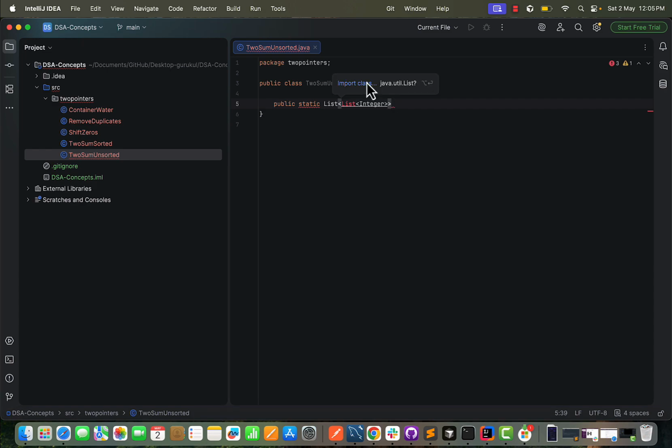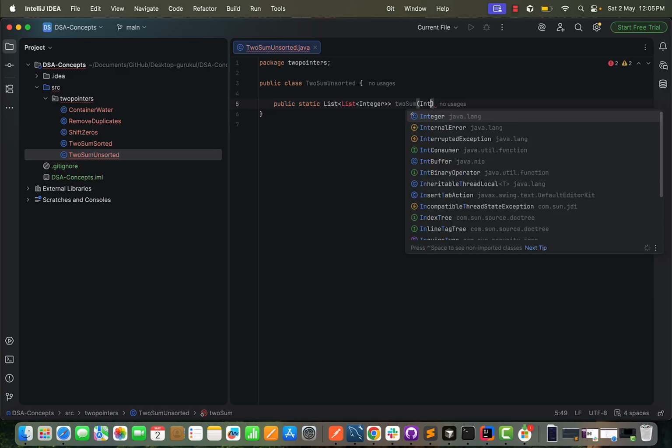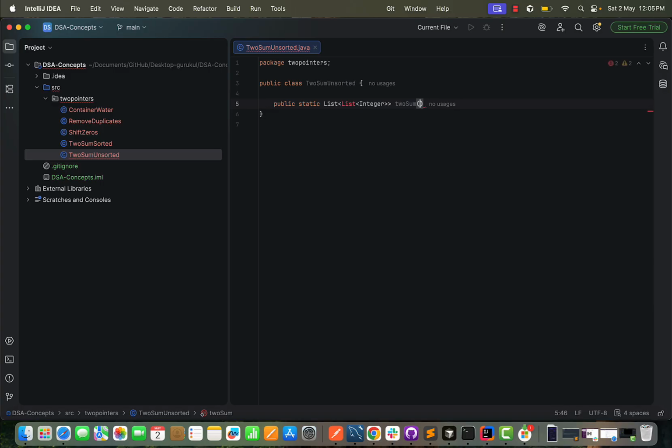And twoSum, and I'm going to take the input int array and one int target, correct? So let me import this.